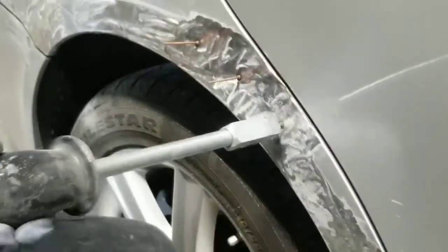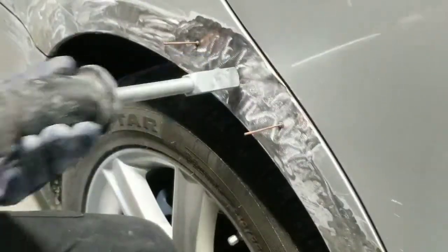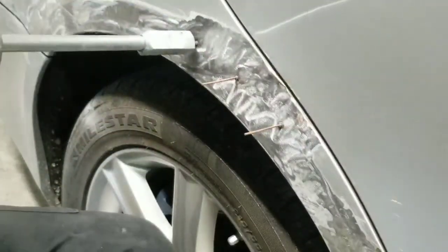So here I am pulling the edge out, or pulling the body line out, and I'll go through and do that, and then build the body filler up to finish creating that line.